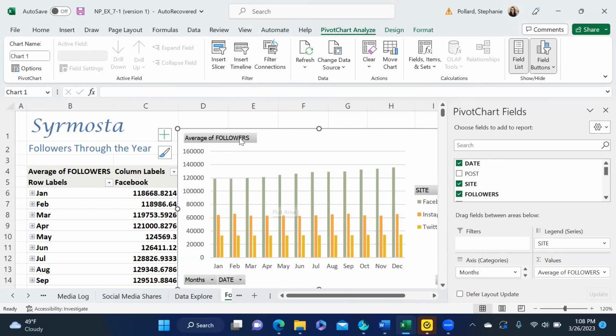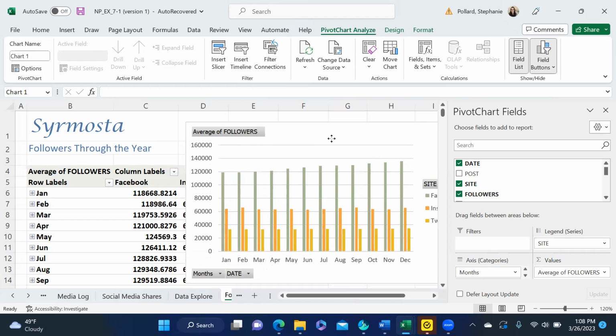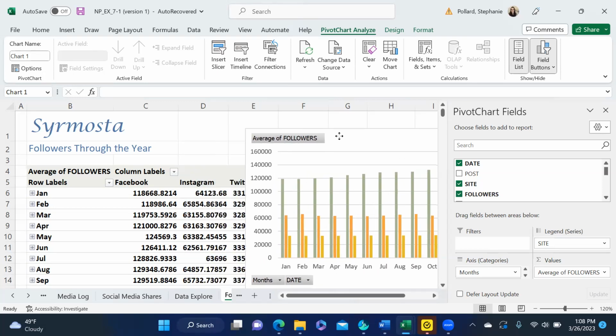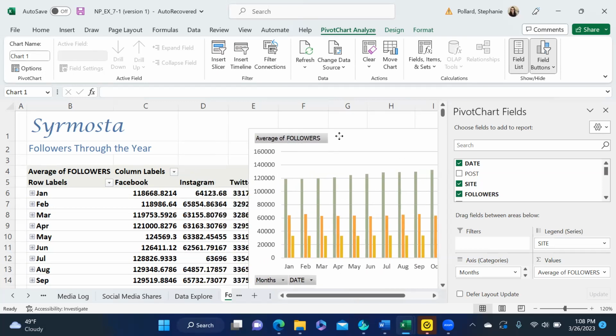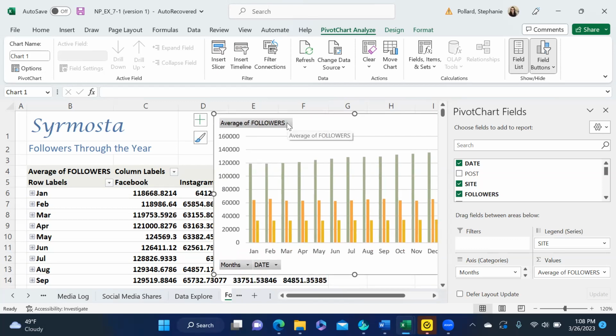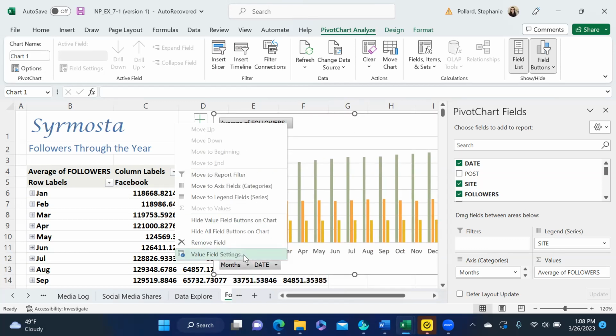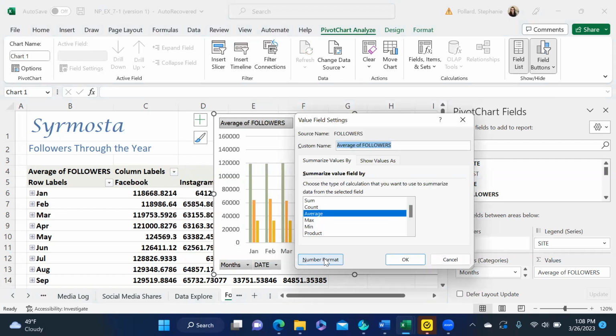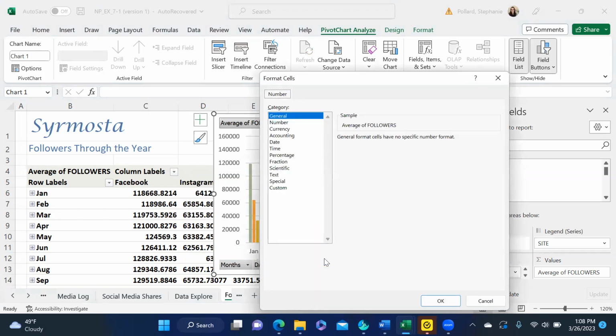If you want to change how that data is displayed, you can see here on the left, you are going out a few decimal places. It kind of varies depending on how wide the column is. But if I go back into Value Field Settings, don't forget, by clicking Number Format here, you can also change how that data is displayed.